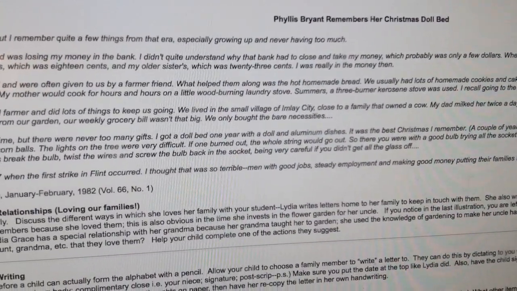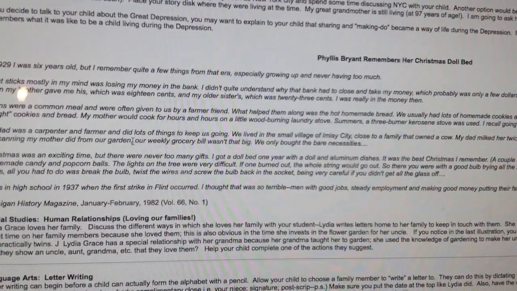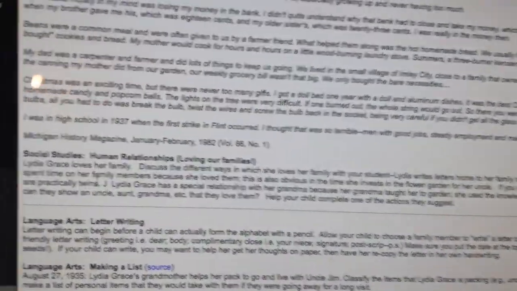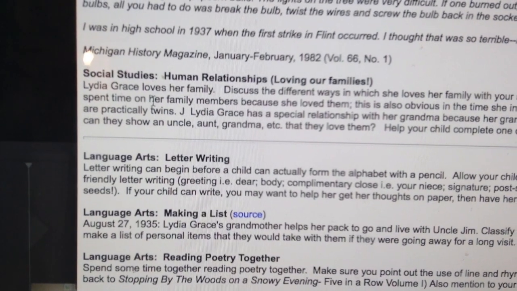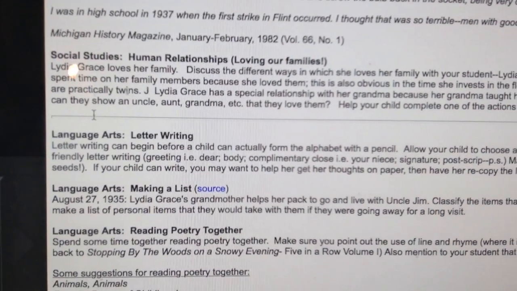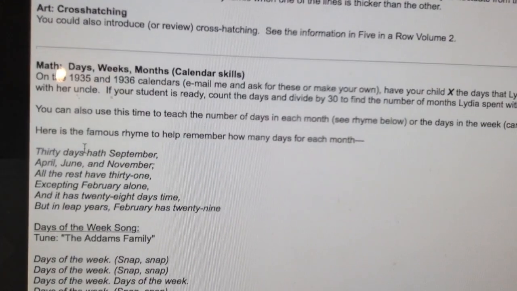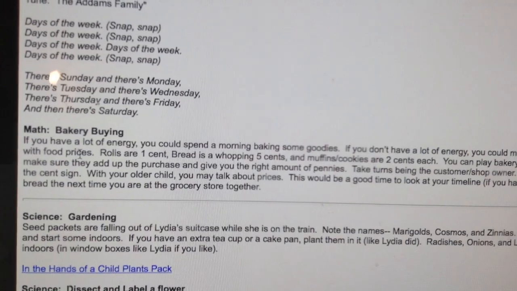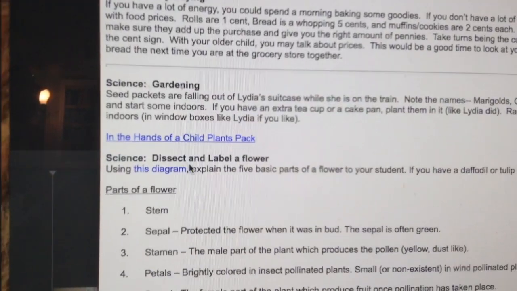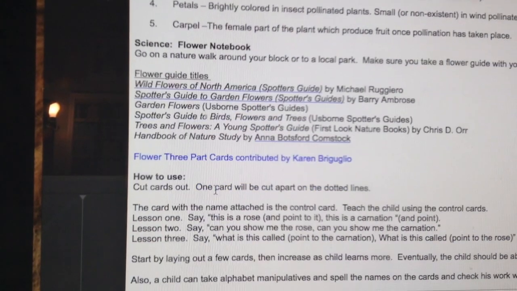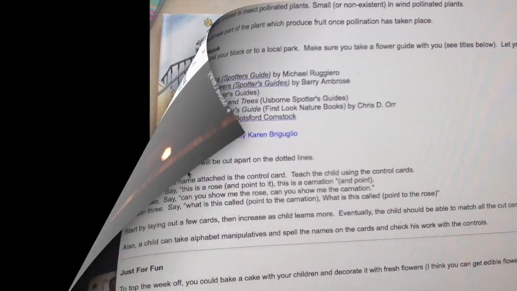It goes into a little blurb about the story, about the author, about the story and what it was about, and then it tells you the different subjects that you can cover within this unit study, such as social studies, language arts, and art as well, math, so it gives you a math component there as well, science with gardening, and it provides lots of different activities that your child can do that you can incorporate into your homeschool to make things fun and exciting for your young learners.